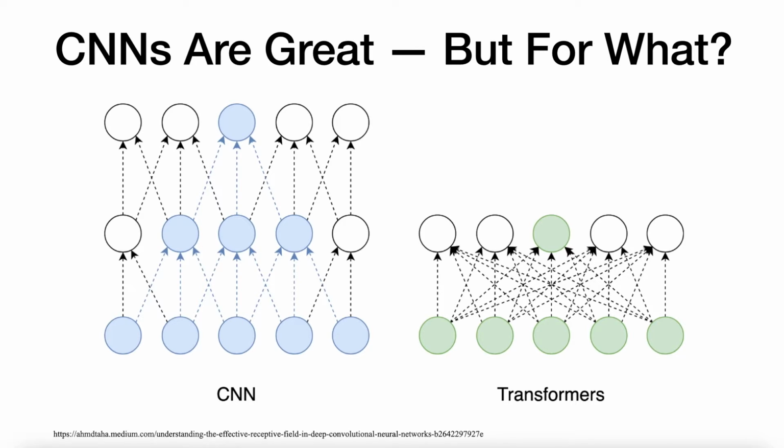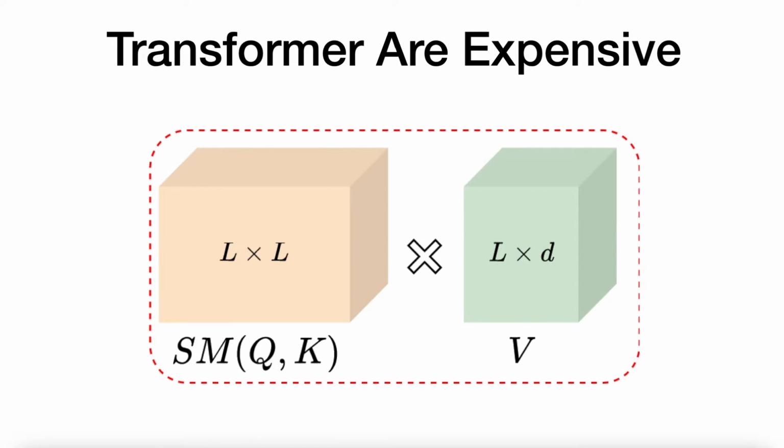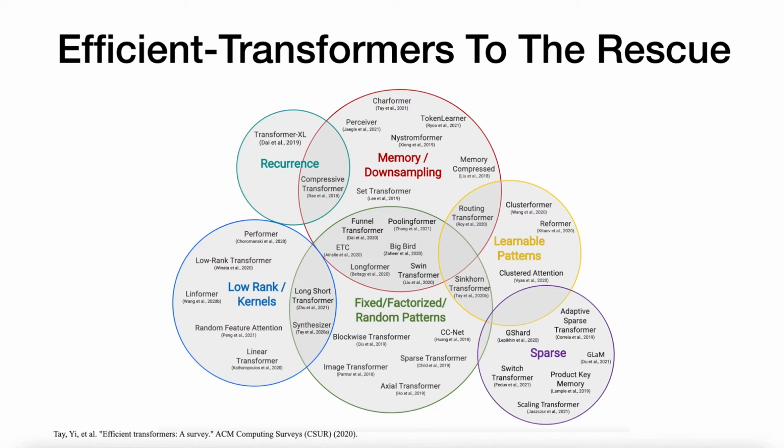In contrast, transformers are ideal for modeling long-range dependencies. Theoretically, the entire input signal can be covered by a single transformer layer. But transformers are expensive. A single attention layer computes the pairwise similarity between every query and key token. This has quadratic complexity. For a high-resolution medical image, the number of tokens L is large. Accordingly, a vanilla transformer is not a solution. Fortunately, building efficient transformers with linear complexity is an active area of research. Through these efficient transformers, we can process high-resolution medical images and model long-range dependencies.